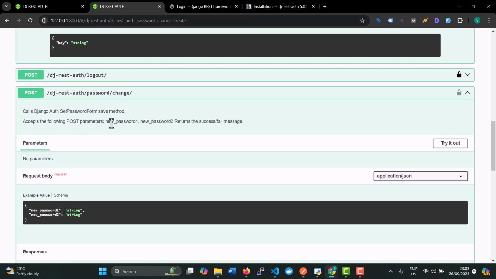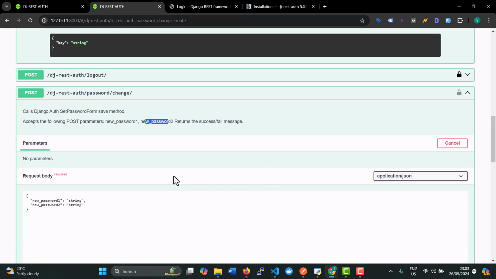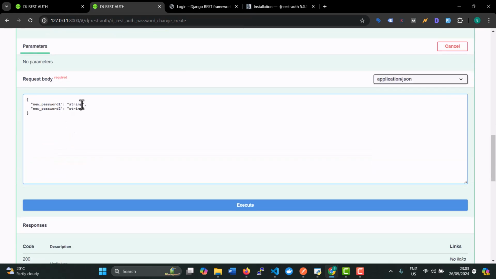It accepts the two post parameters, new password 1 and new password 2. Basically the same password, you're just confirming it, and then it returns a success or fail message. So let's try that out. Remember, you have to be logged in to use this endpoint. So the new password will be admin, okay, let's just try admin1.